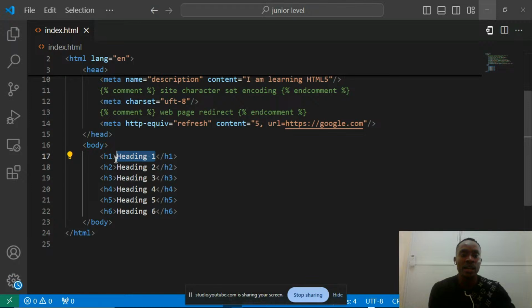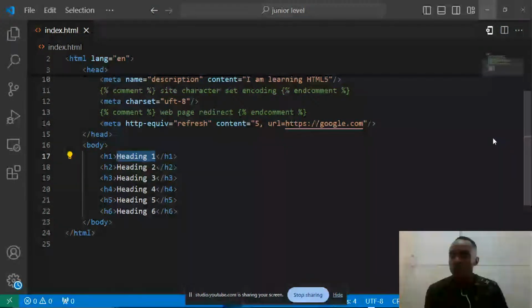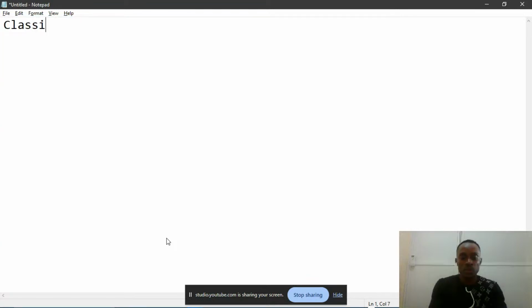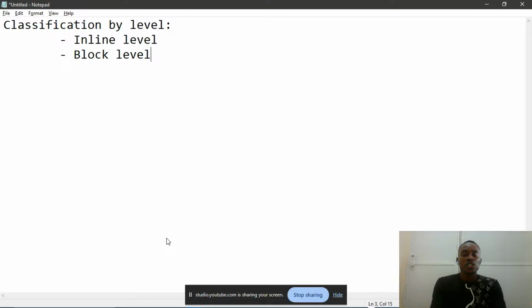With this, I would love to show you classification by level. For the classification by level, we have basically two classes: inline level and block.